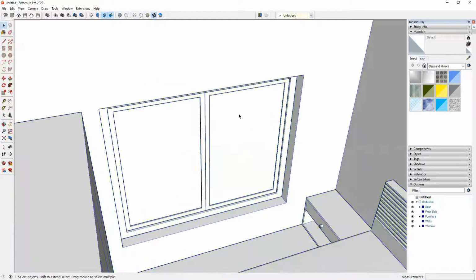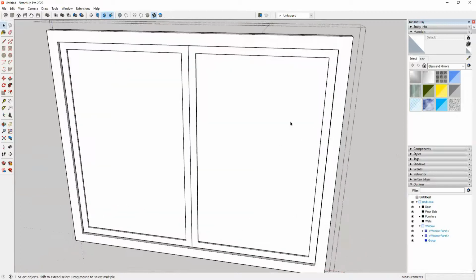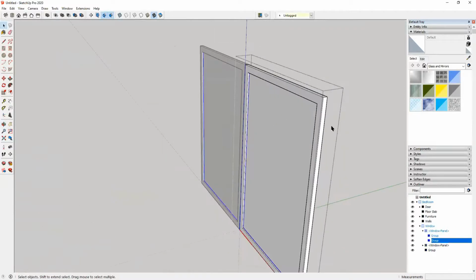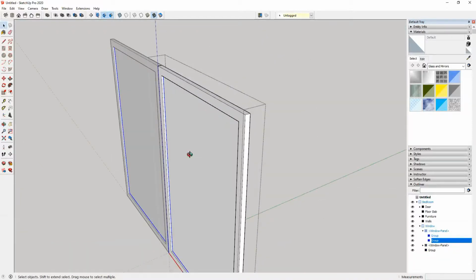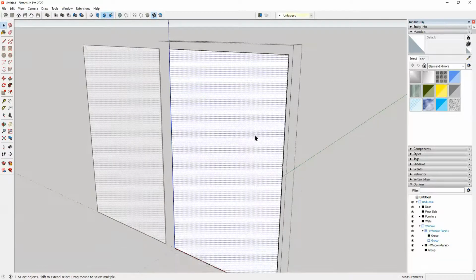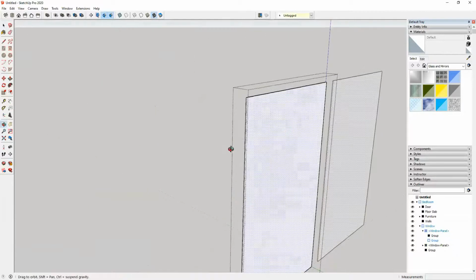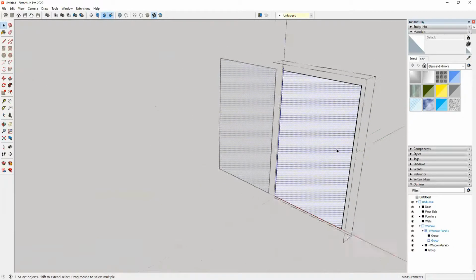Let's go inside one step. I'll click again. Now we have the windows. Now I will go inside again. Now we have the frame. Now here you can see that I can select this particular glass, or I can go inside and pick the faces of the glass, right?